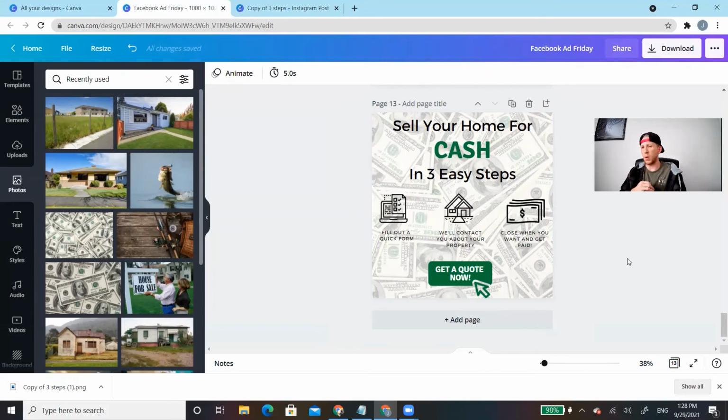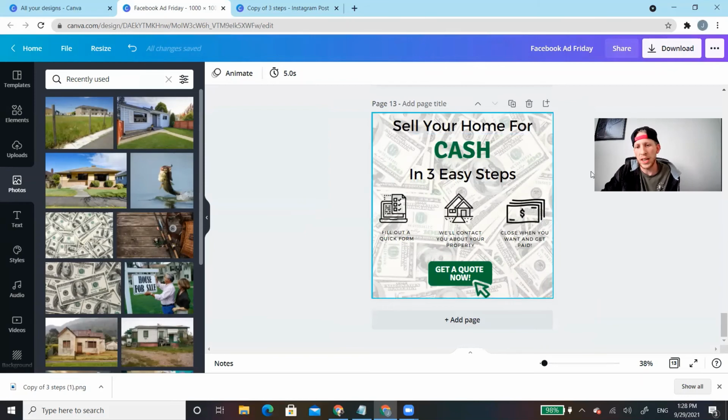And then we've got the get quote now. And this is going to match the same CTA that we're going to use inside the ad. So they're clicking on get quote inside the, you know, where you put your buttons inside of Facebook, where a lot of people use learn more. What we're going to do is we're going to change that to get quote so that it matches. But yeah, guys, that's the ad that I would recommend trying out. It's one that we've actually seen success on.